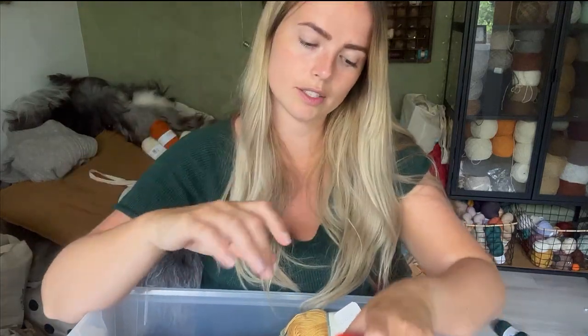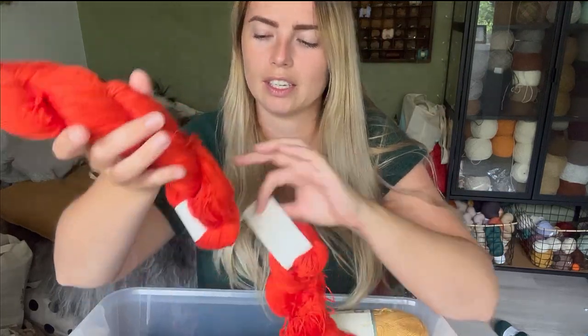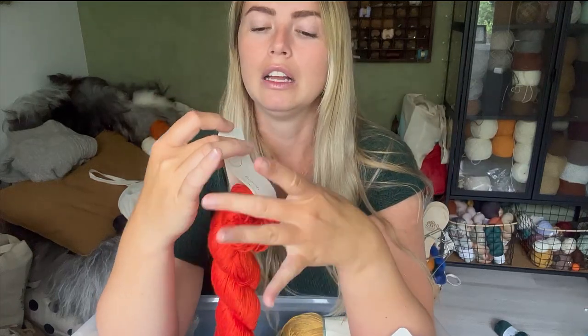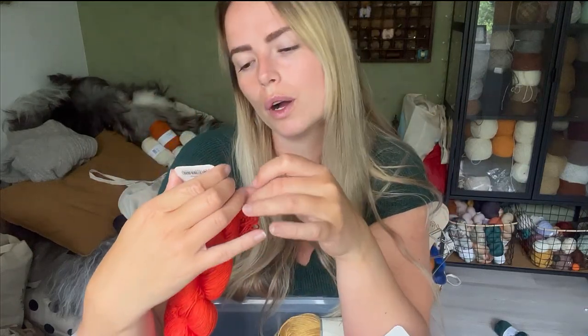I also got some, I can barely touch this. It's giving me like fingers down a chalkboard feeling touching this yarn. So, which is why I'm not sure I'll ever be able to knit with this. I might wash it first and see if it gets any better. This is from Pearl Soho.